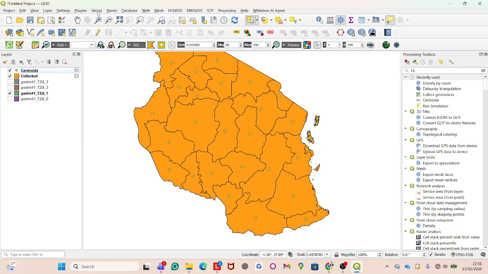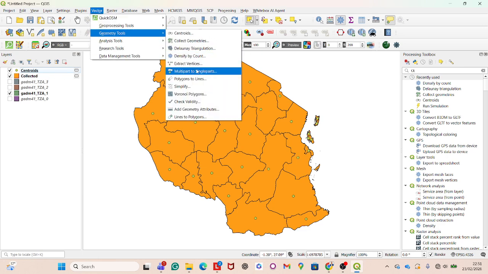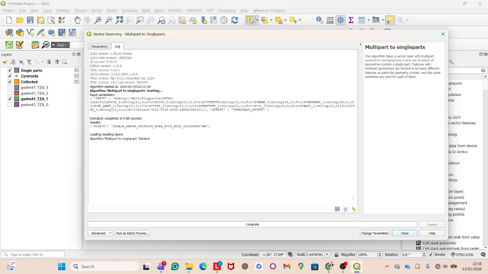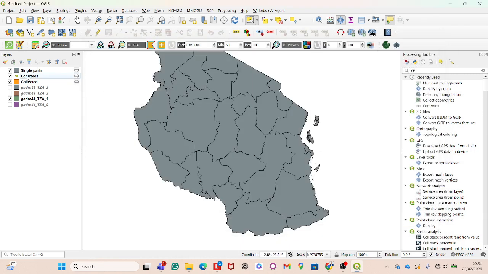If you go to vector, geometry tool, and then multipart to single part, and then I select my collected layer and run, you'll find the new layer as a single part has been created. This one is the same as the one we loaded earlier.